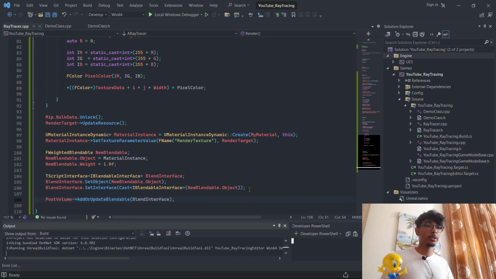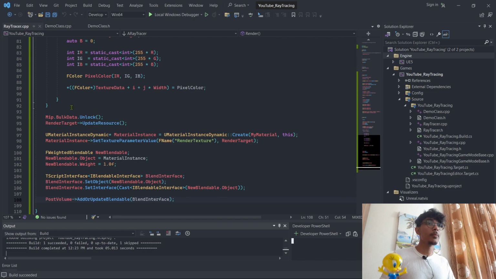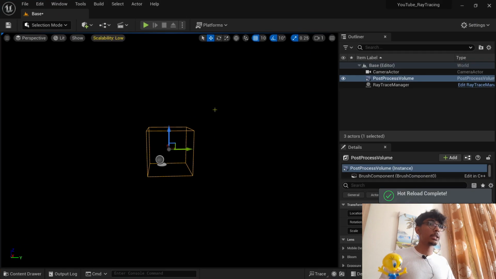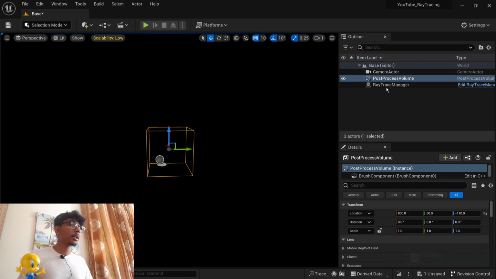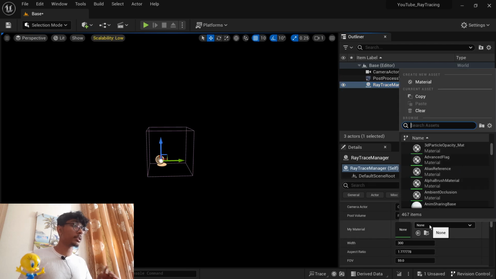So let's do it one last time, build it up, and let's see if we have any errors or logical errors. So that's that. Let's minimize, come back to Unreal Engine. Let's see if we have the ray trace manager and everything set up. So post process volume, let's assign the value. My material, let's assign that as well.